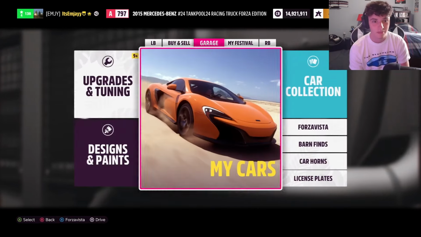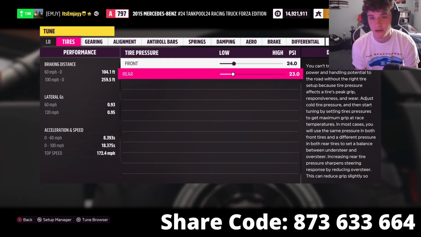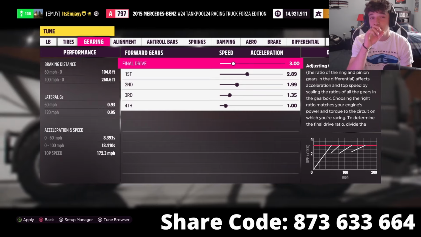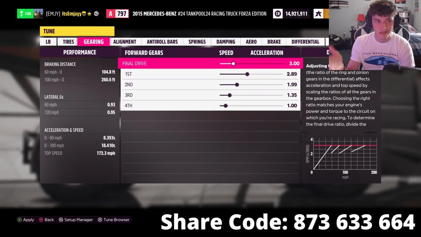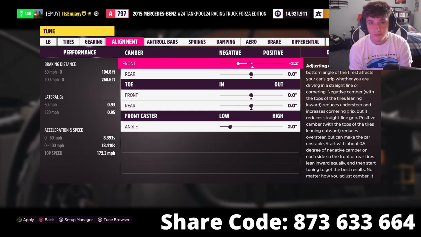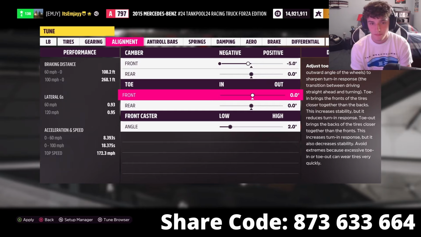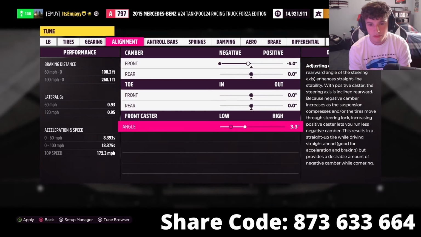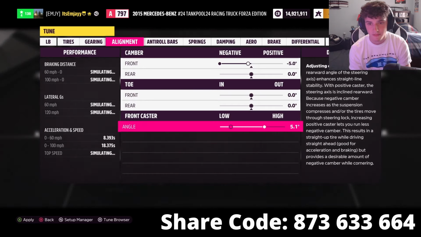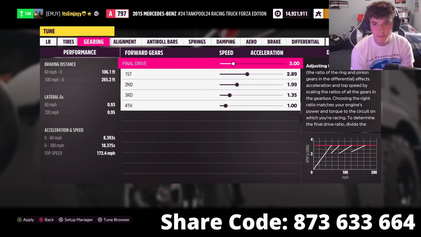That's insane. But now on to the tuning. So let's get it. Our PSI, we're gonna make it all the way down in the back. Gearing, we're gonna have to change the gearing when we actually drive the car, because you can't change the gearing without testing it, like actually driving it. We're gonna skip that for now. Camber, -5 in the front. Leave it at 0 on the back. Pretty sure you want it towards this side. I think you want it high, caster. We're gonna leave the toe the same.